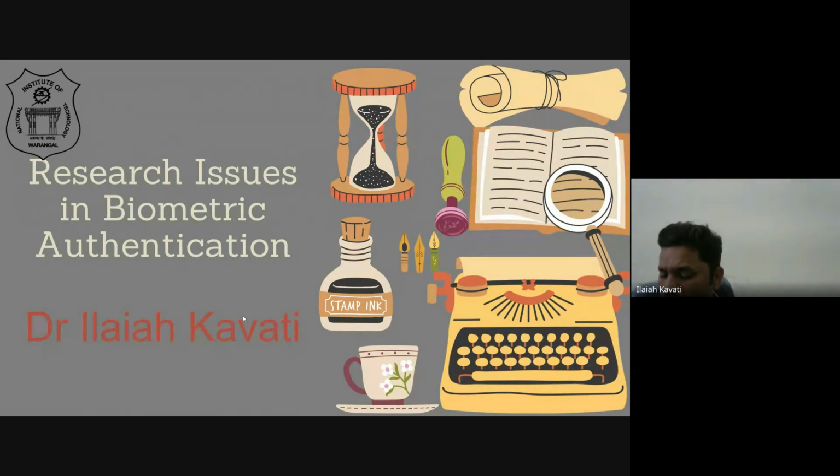Okay, now coming to biometric authentication. Nowadays, wherever we go, people ask, show me your Aadhaar card, right? Aadhaar card based authentication or identification is based on our biometric features like fingerprints, face, or iris patterns. So first, what is the need and importance of biometrics, then what are the issues, and then how we address those issues using deep learning and machine learning.